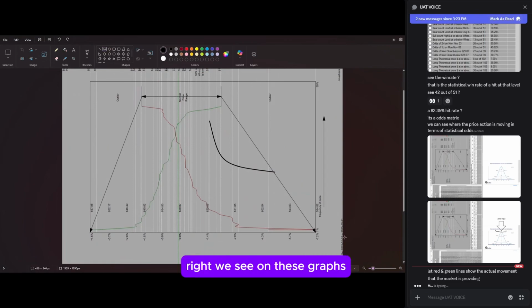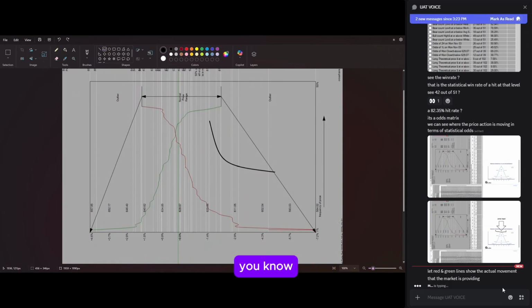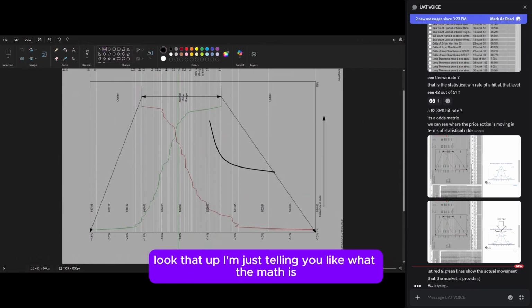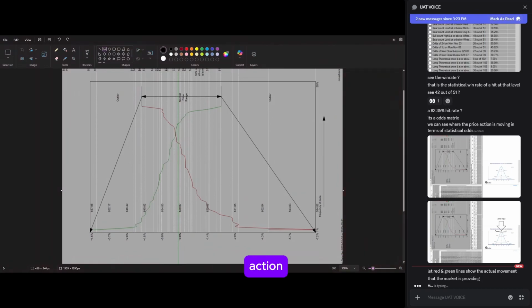As an example, on these graphs you'll always see that the tails are somewhere around 0.5% to 5%, 10%. That is the nature of a power law distribution, fat tails. That's accounted for, and you can look that up. I'm just telling you what the math is. Look that up on your own time, because what is more relevant is the log-normal distribution. What we see is that the distribution of historical price action, when we filter it into only H1s or only L1s, is quote unquote irregular, even relative to a power law distribution, which is quote unquote smooth in a way.